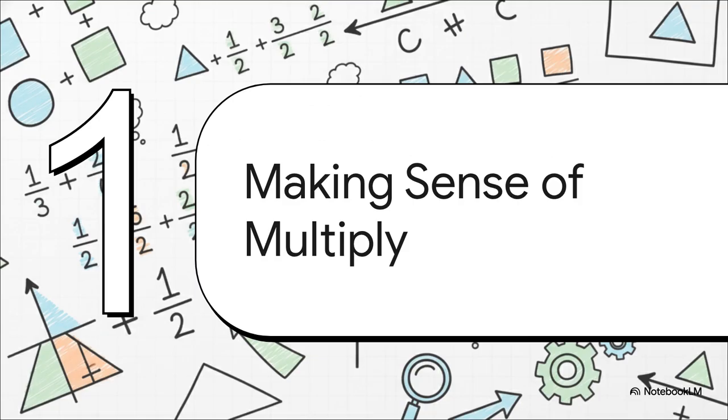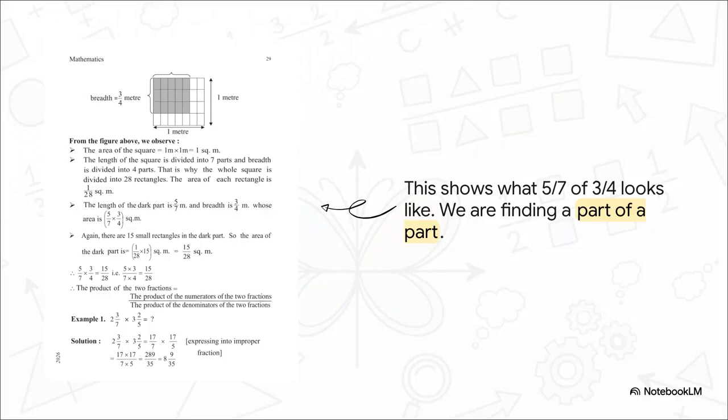This one is all about getting a handle on what it really means when we multiply fractions. See, it's more than just a rule to memorize. It's a whole concept. Before we even get to a formula, let's just look at what's happening. We're trying to find 5/7 of 3/4. So imagine a cake, right? First we take 3/4 of it. That's the blue shaded area. Then we take that specific piece and we find 5/7 of it. That's the yellow area. The part where they overlap, that purple bit, that's our answer.